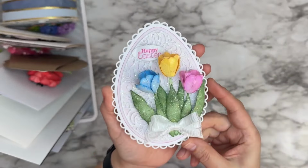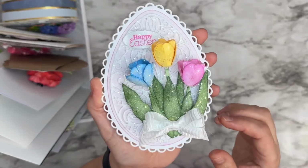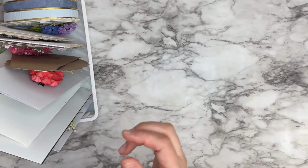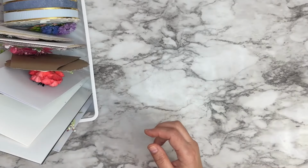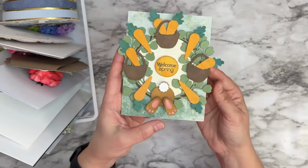The base of the card is, of course, the decorative egg, and then you have the Happy Easter sentiment right there. I just love how pretty this is and sparkly. Okay. And look at this one.